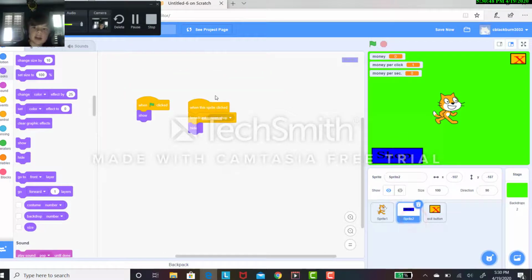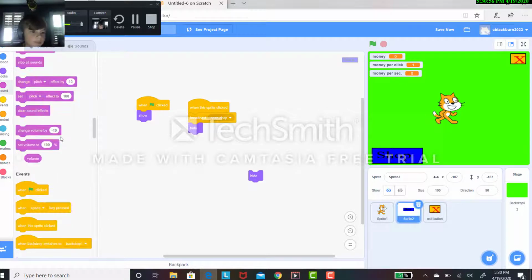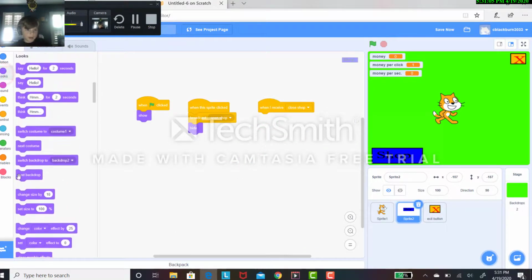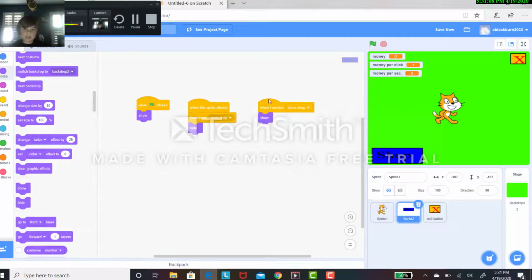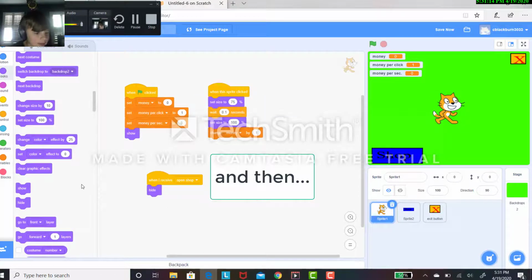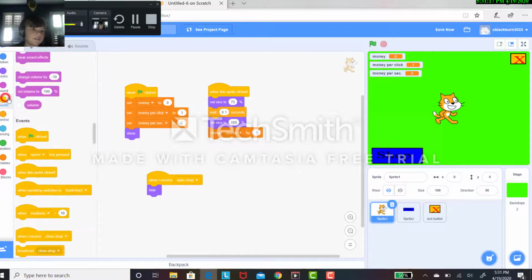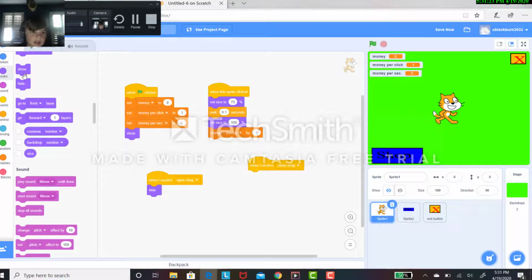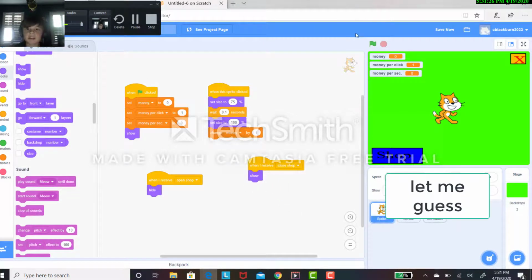When I receive open shop, and hide when I receive that. And then let's bring a hide to sprite 2, which is the shop button. And then when I receive close shop, hide. Wait, no. Oh, I'm so sorry. It's not. So go back to looks, and when I receive close shop, show. So you can keep pressing it. And then go to the cats, and go to events, grab when I receive close shop, go to looks, and show. So when we press the green flag button, show, boom.